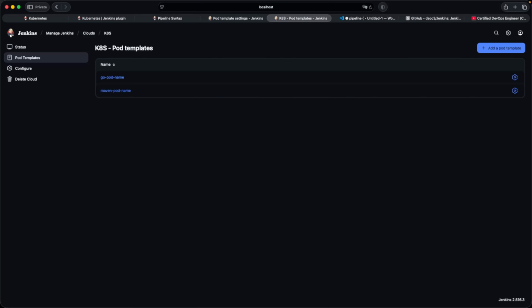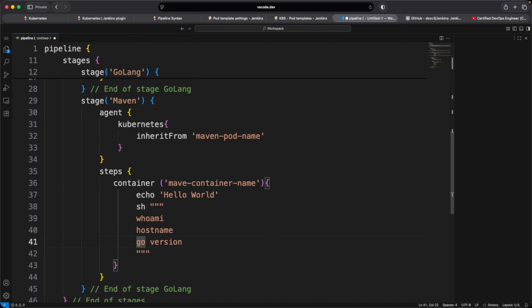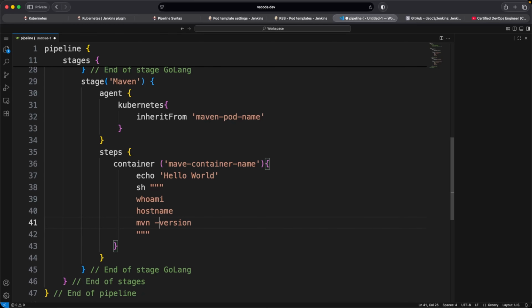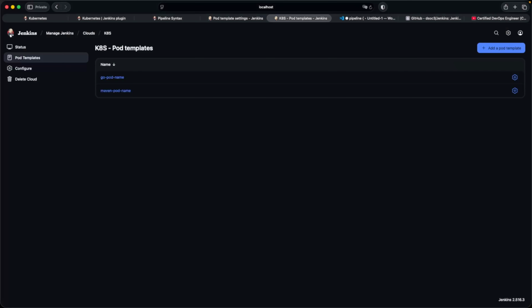For that, come over here and change the stage name to Maven, and instead of Go, we will put the Maven pod name, and here we will change to the Maven container name, and here we have to change the command to mvn -version. Here we also change Maven, and let's test it.